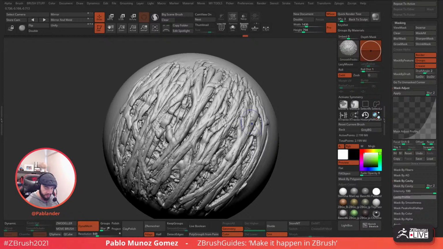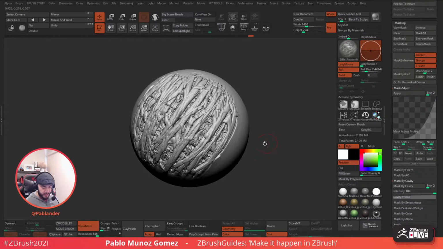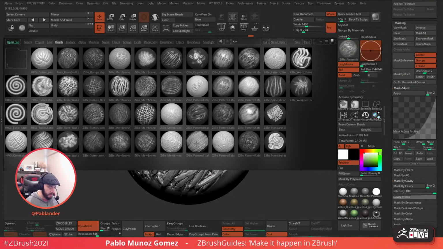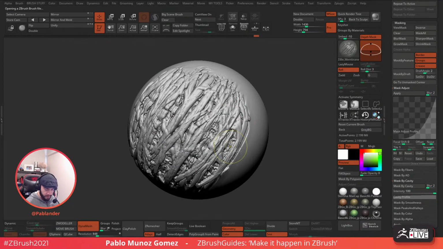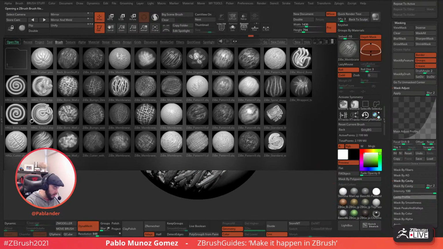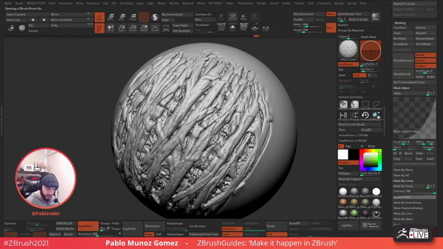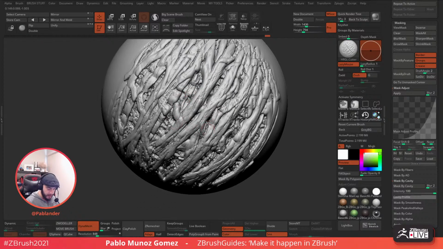Clear the mask. And there we go. Of course, this is just a more automated way of sharpening details and stuff like that. But there's also this brush, this membrane. No, actually, I was going to show you the cutter one more time, because like I said, this one just cuts really deep into the model. So it's a good way to go and refine what you already have, and make it a bit more intentional.